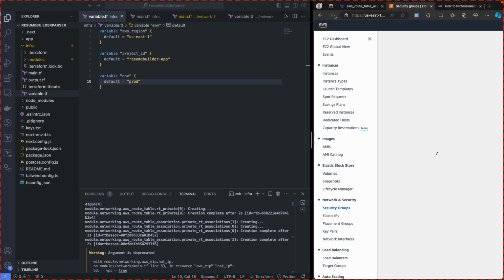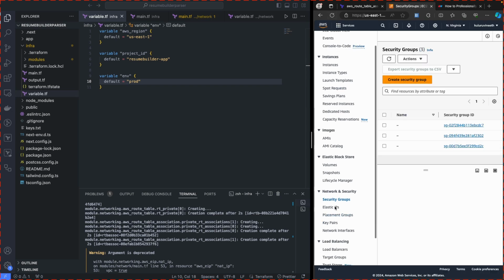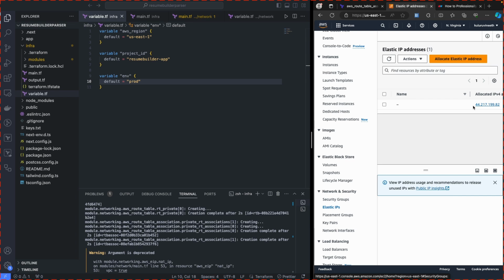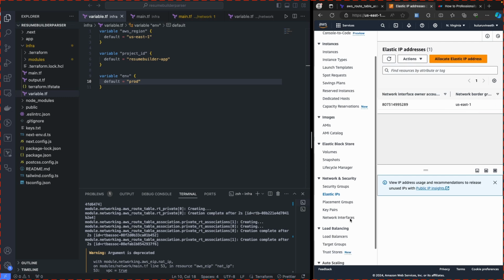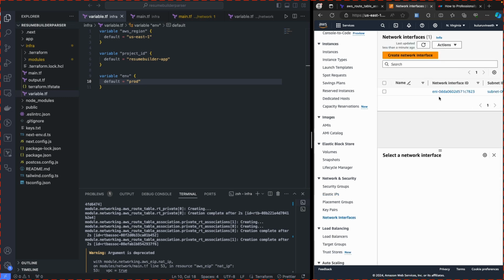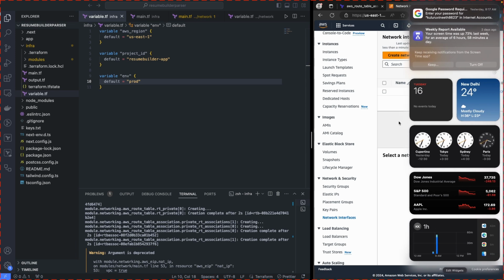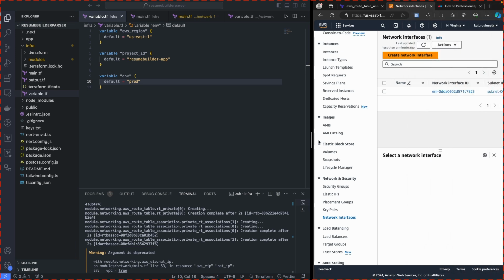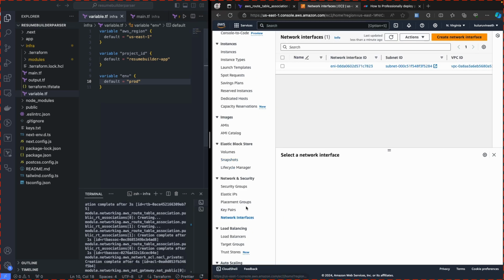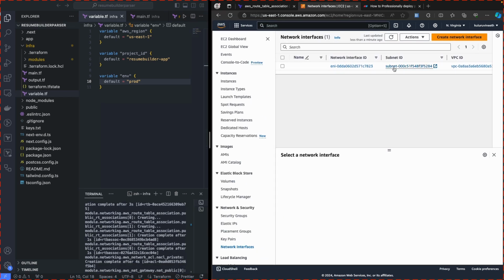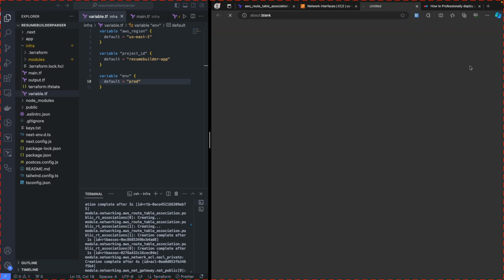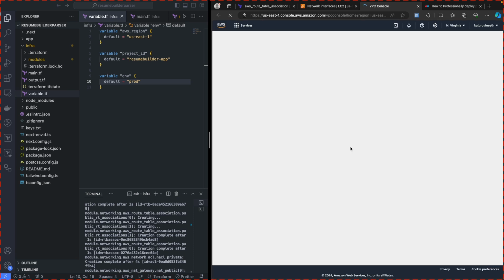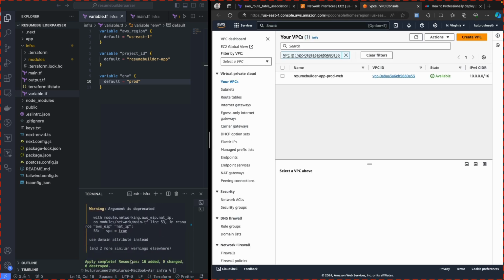I just wanted to check the same. So let me check the elastic IP and everything, the network interfaces. Better if I show you, let me just maximize this part. Yeah, so you can see here, this is the VPC that is created. I'll just show you a few things, not all of the stuff, but it's a pretty clear indication for us that these all are created.